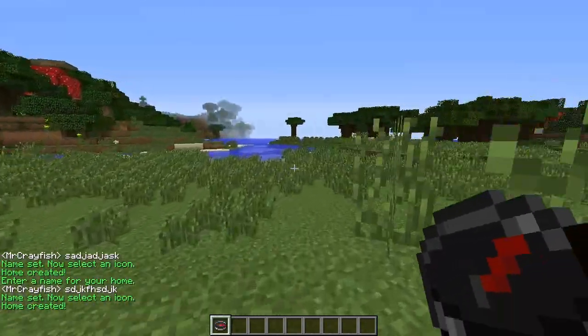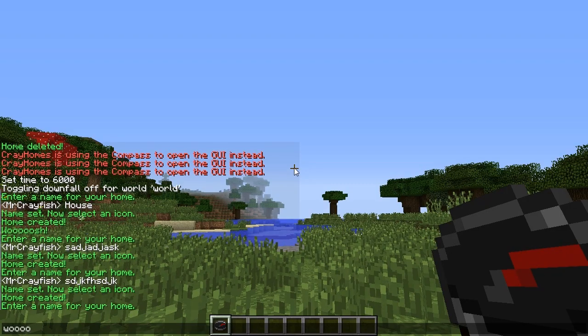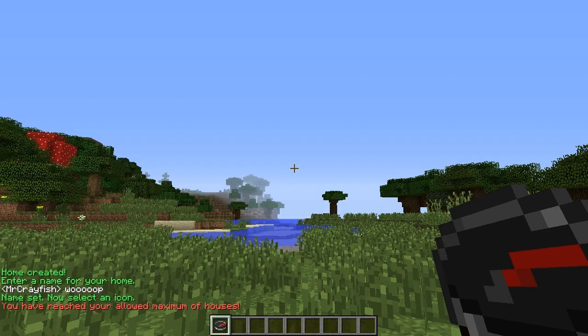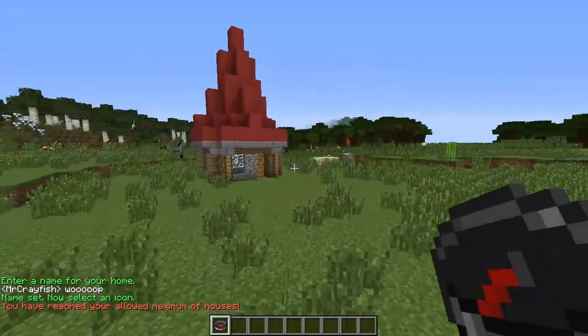Now if I try to set another home over here, and I go set home, whoop, and select the icon, it will say you have reached your allowed maximum of houses. Now I can actually increase this.